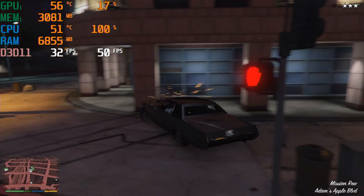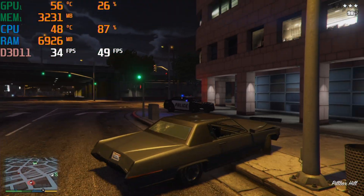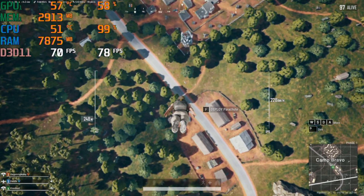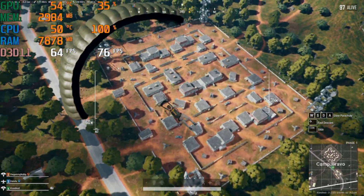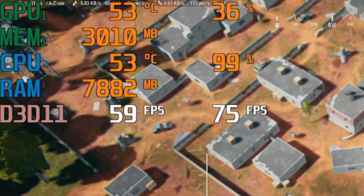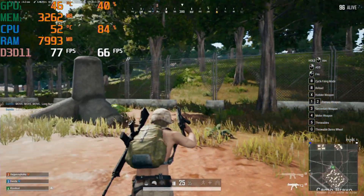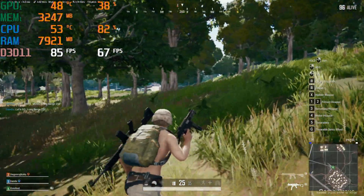This time, instead of making it suffer, I wanted to see where the i3 could shine. For this, I ran some PUBG. I'd say it's still a semi-demanding game, but this old processor made light work of it. I maxed out the settings to ultra quality, hopped into a match, and got an average frame rate of 71. The CPU was at about 90% while the 3060 sat around 50, but the game was still running well. I didn't encounter any problems during the gameplay test and was surprised at how well the i3 handled it — actually playable, and not piddling about in the lower 30s like GTA.